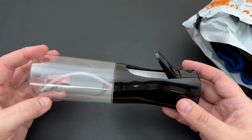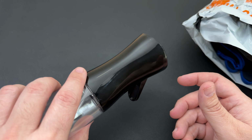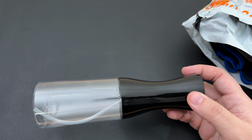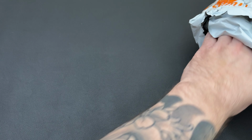I don't have one of these. I've seen them on some YouTube videos. I just recently kind of got into doing some stuff in the air fryer. So I thought, oh, what the heck, we'll pick one up off TEMU, see if it's any good. Now this one came in at a price of $2.69. So it is relatively inexpensive. So hopefully the little spray mechanism actually lasts more than about 2 days.